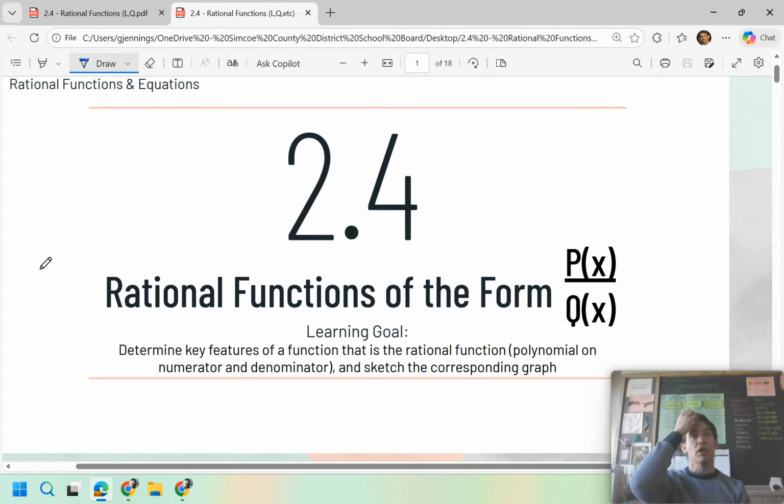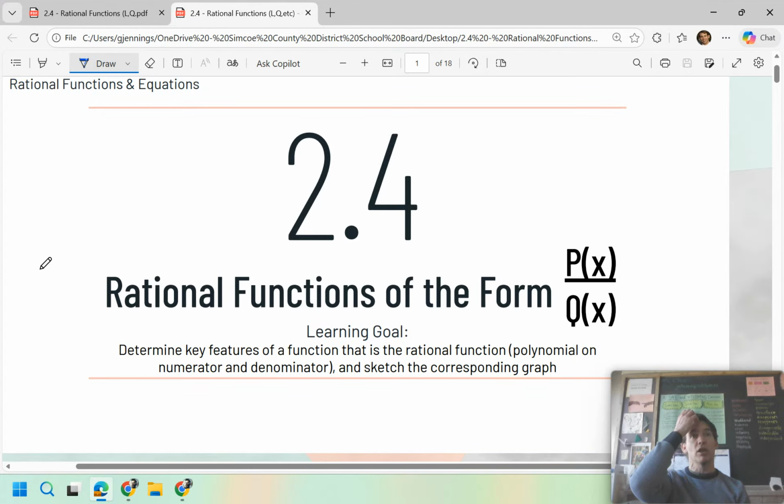Y-intercept, we're going to set x to what? 0. So evaluate f at 0 equals 0 plus 4 over 4 minus 0. So where's our y-intercept? 0, 1. Good. Highlight it. We need that point to create a good sketch. Where are our asymptotes, if any?